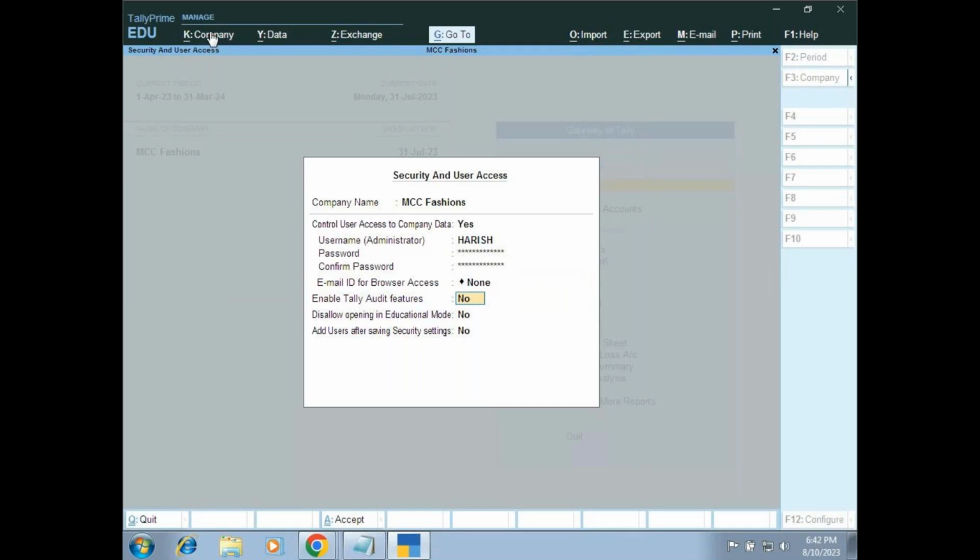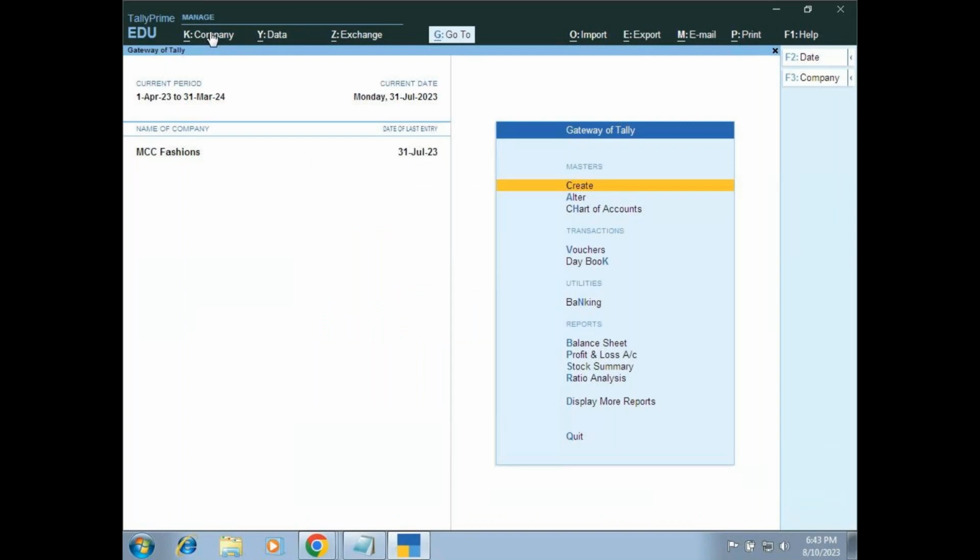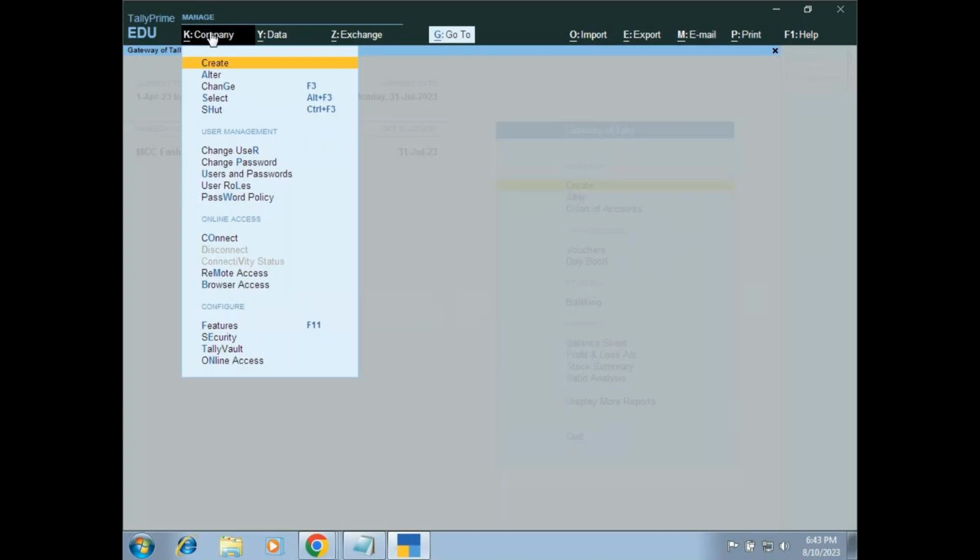Other features, keep it as it is, no. Accept, yes. So now I've set the first type of password for MCC Fashion. The first type of password, security control.